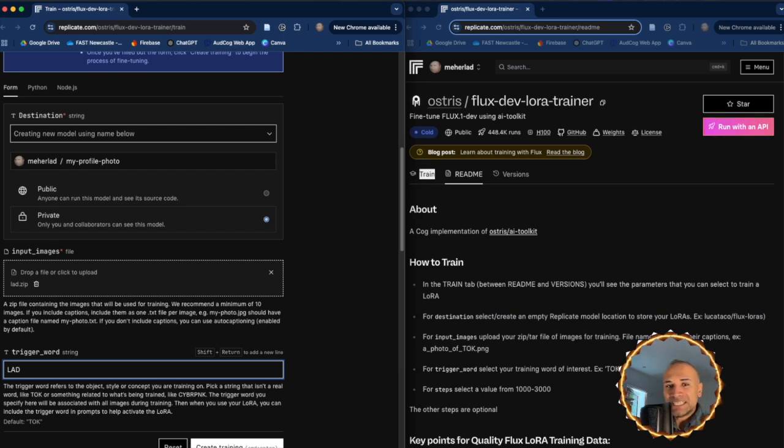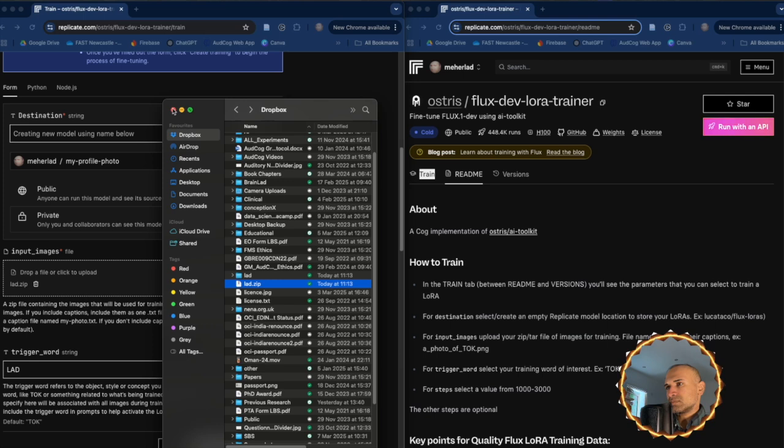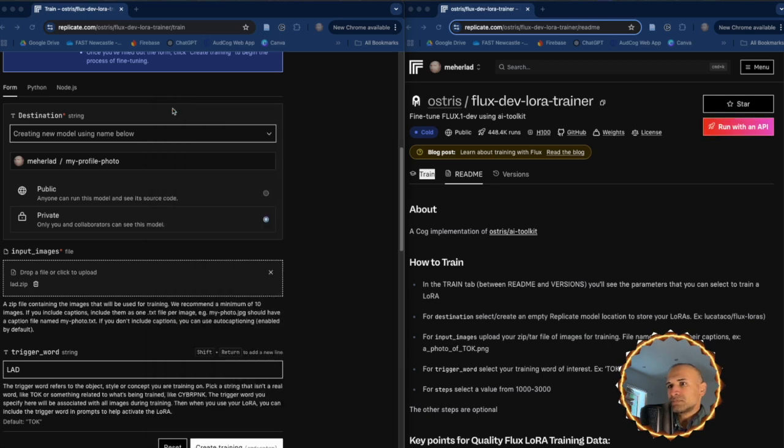And this means each of my files have been named as lad1.jpg and so forth. Okay, here we go. This is a look at my folder. Everything is named as lad with a number at the end. There we go. So my trigger word is set to LAD.